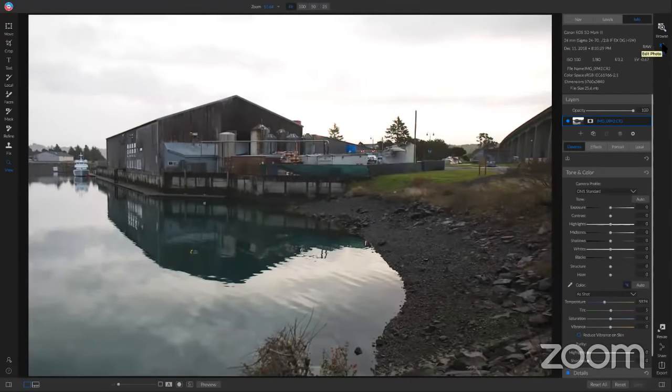A lot of people ask me, how do you create a mask, or where do you go to add a mask inside ON1 Photo RAW? It's not really that simple, but it is really simple. You can't add a mask by just clicking on a button inside Photo RAW. There's no add a mask button. First, you have to create a mask by either masking in with a brush, or using a color range mask or a luminosity mask.